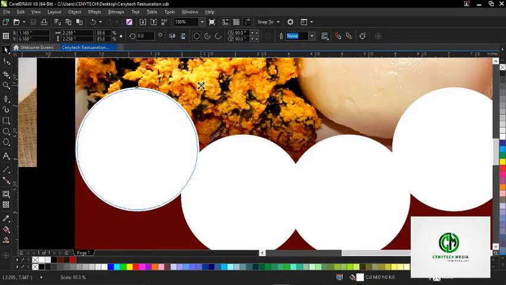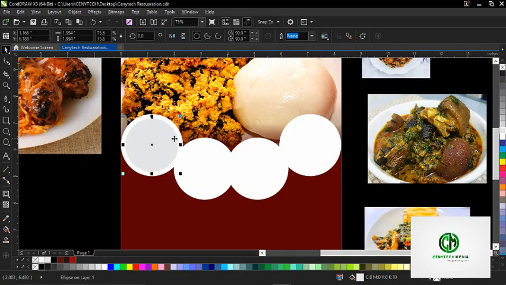So I'll just send this back a bit inside. I need to create an effect. I'll give it a different color. Then I'll duplicate it by pressing the plus on my keyboard. If you don't have the plus, just press Ctrl D. Once I click the plus, I'll now select the other one.